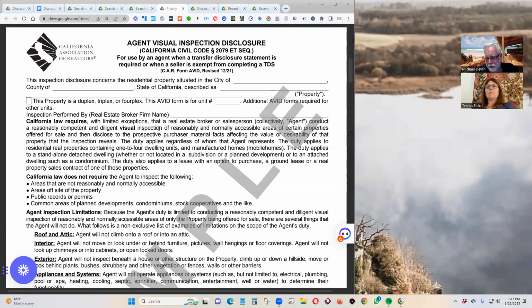Reasonably competent. Now, there are 2 parts to this. One part is disclosing material defects. The other part is being competent, right? These are 2 different parts. So, for example, if the seller does the TDS and the SPQ, and you get a property inspection, termite inspection, a roof inspection, right? You get all those inspections, and everything conceivable that would need to be disclosed was disclosed to the buyer, and you screwed up your AVID. You did a terrible job. You missed obvious things. Still, no harm, no foul.